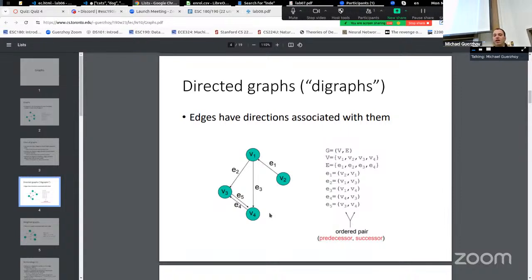Yeah, it is. A linked list is a specific kind of graph, right? A linked list could have cycles, but basically every node is only connected to one next node. Here, V1 points to both V3 and V4. So that's kind of the difference. A linked list is a special case.